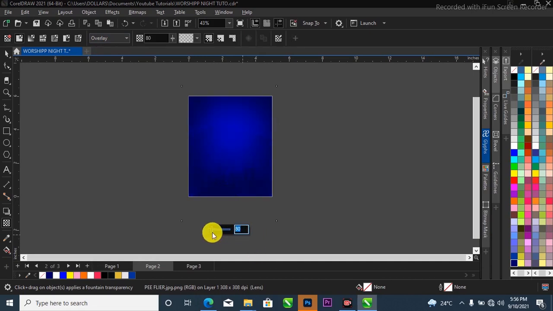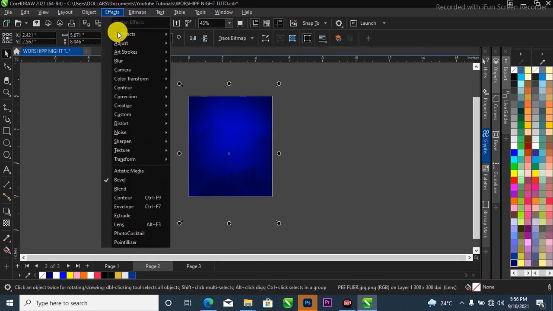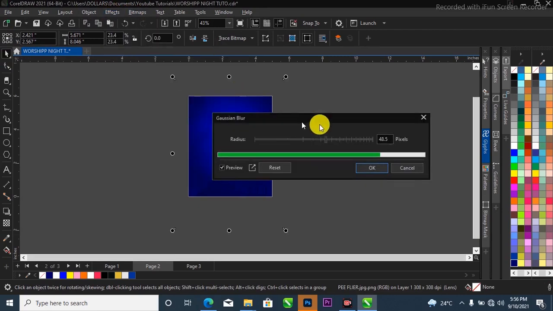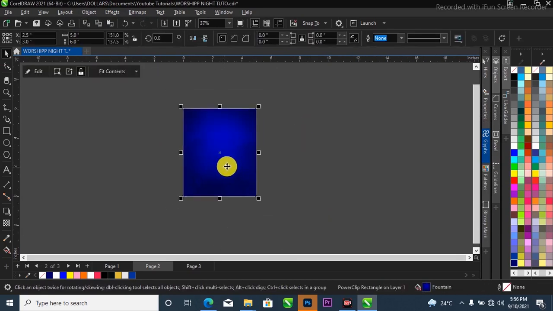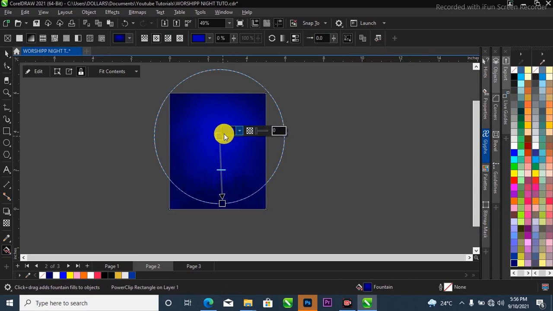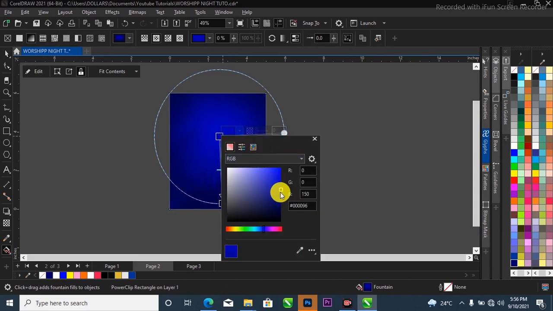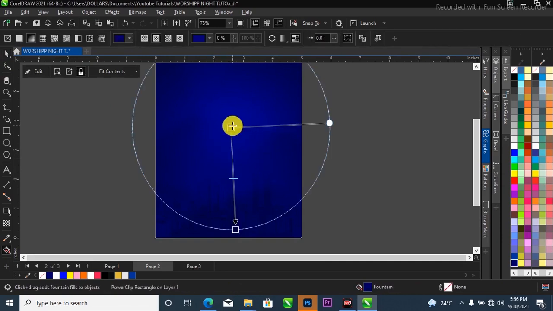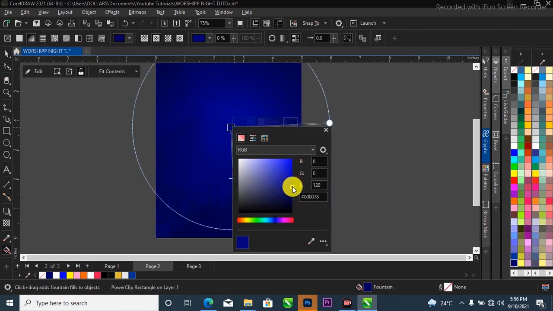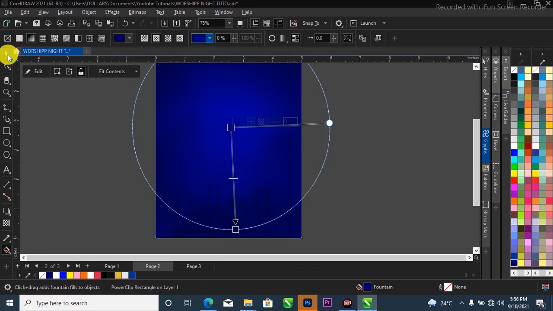better still, like this. So I'll just go ahead and blur it a bit over here in my effect, blur and Gaussian blur, and I have it this way. So what next I'm gonna do now, I think this my gradient is a little bit brighter, so let me try to reduce it a bit like this. Yeah, I think it's okay like this.